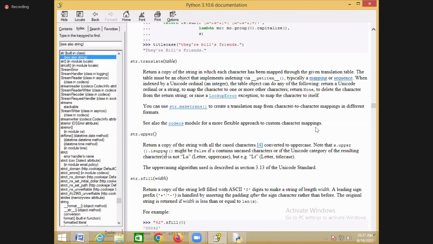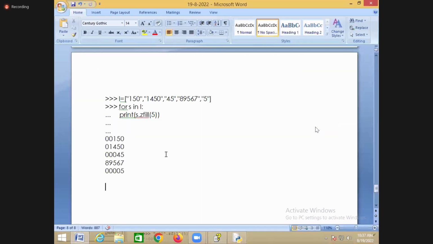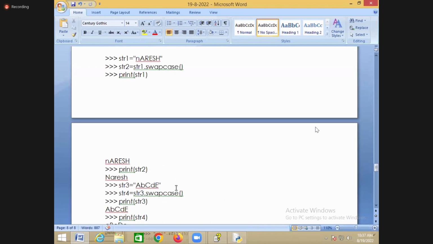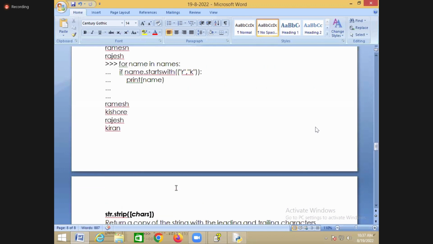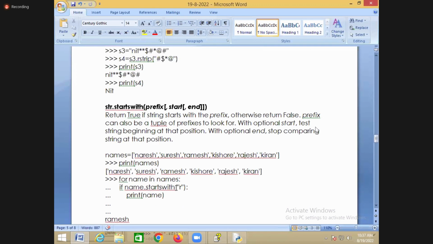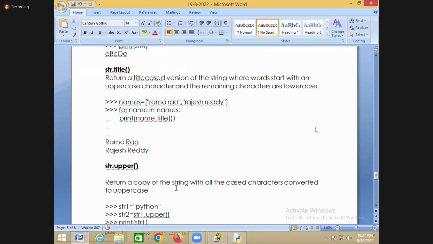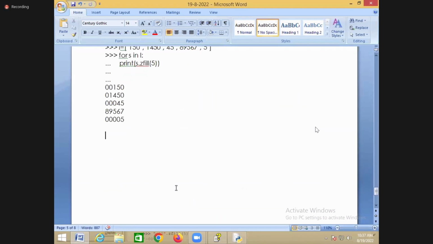These are the functions of which class? String. A lot of methods are there in the string class, and we have seen almost all the methods related to strings.